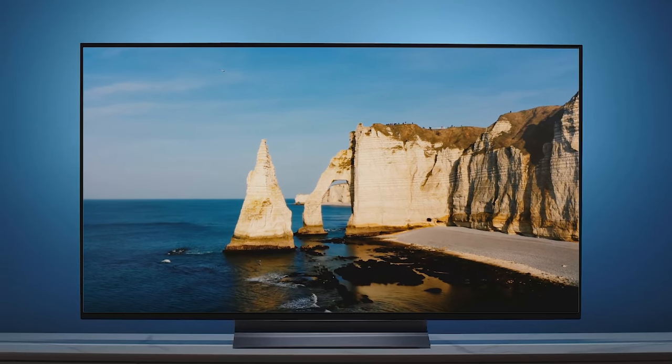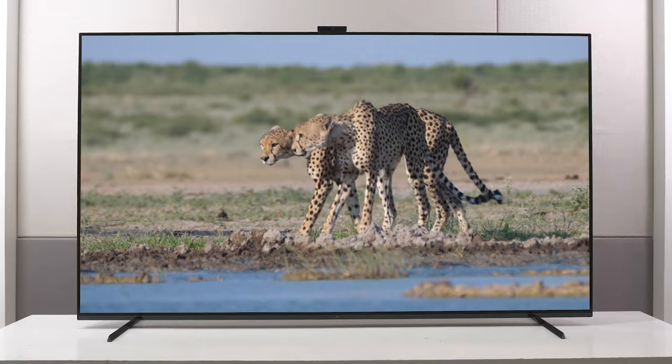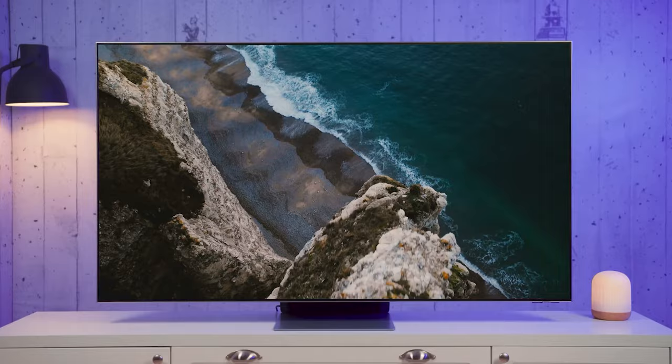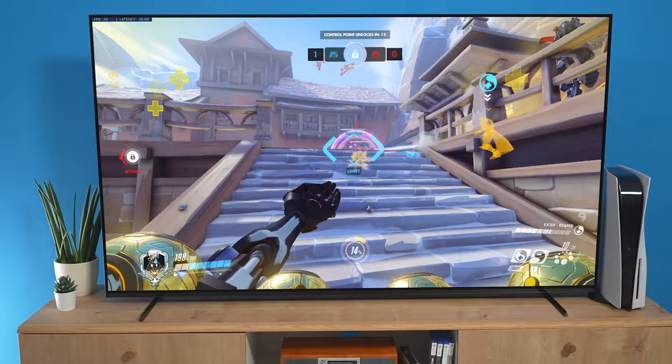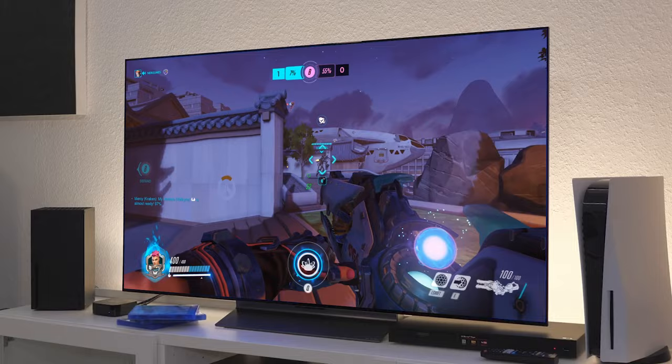Having the right 75-inch TV can completely change your viewing and gaming experience. In this video, I'm breaking down the top three best 75-inch TVs so you'll never have to suffer through a grainy picture or slow response times again. The issue is that a TV might work great for one person but might not be the best for you, because most TVs are not made with the same people in mind, which is why I made sure to include options for all types of situations. So regardless of what you're looking for, I'll have the perfect 75-inch TV for you.